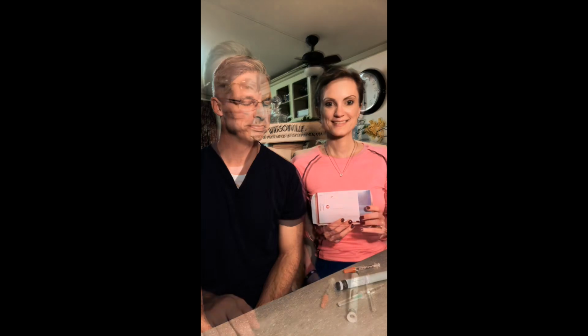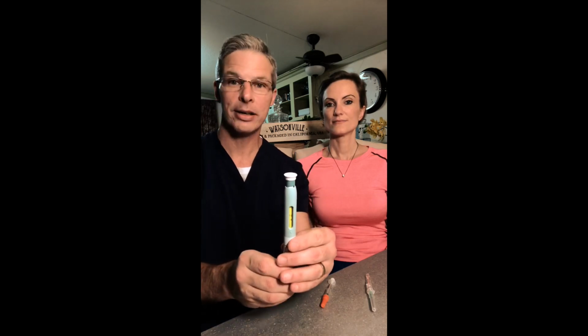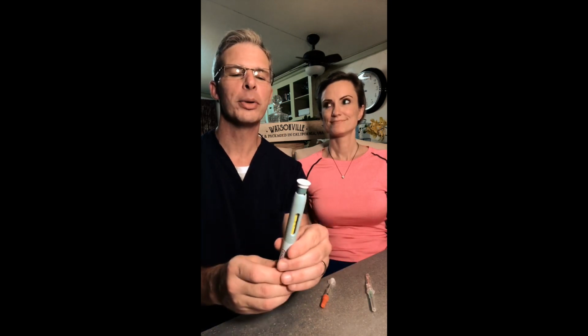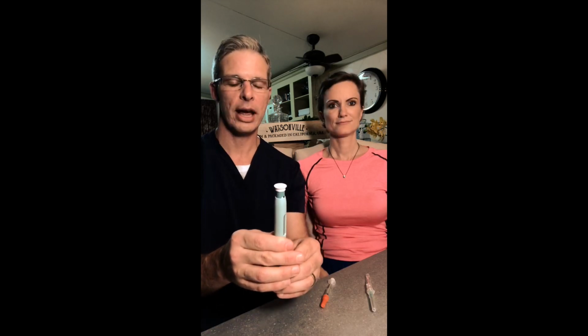Will you tell me a little bit about all these needles you got hanging out there? Absolutely. The first question people usually have whenever they see this auto-injector is, how big is the needle? That's a good question, because if you look at this whole encasement, it looks like it could be hiding a huge needle, but that's not the case. It actually is holding a 27-gauge needle, half-inch long.